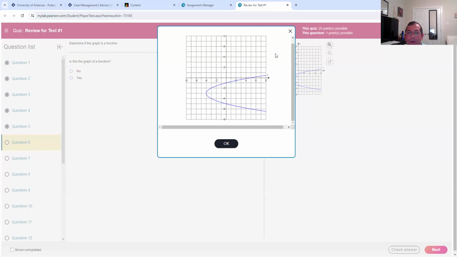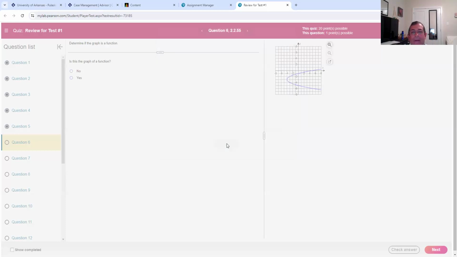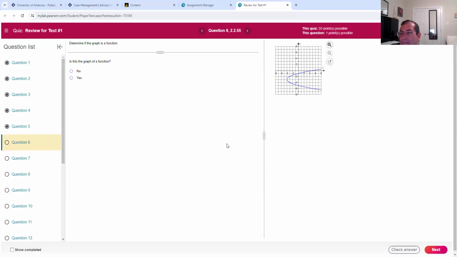Well, y'all, I see a lot of vertical lines on this graph. And woo, they're intersecting it on the top of the graph and the bottom. So that means these x's are having a choice. Right? When x is 4 over here, you got a negative something there, and then a negative value down here. So is that a function or not? No, because vertical lines will intersect it more than once, okay?